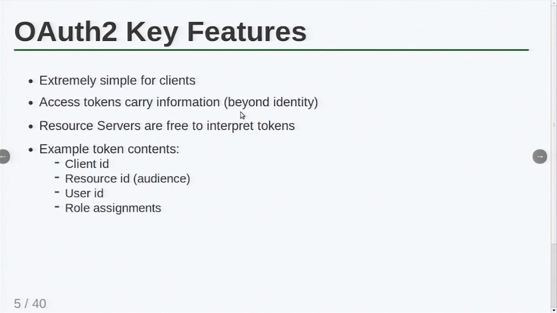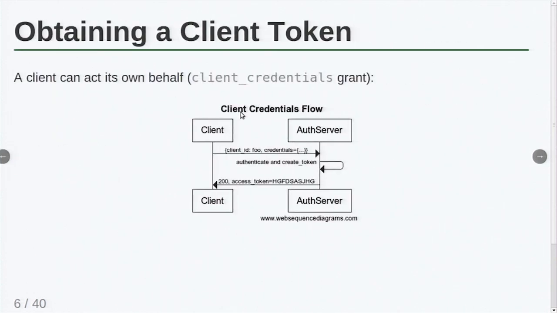So this is where I'm starting to talk about data modeling already, right? I'm starting to talk about maybe the token representing all of these things, maybe some of these things. I would say mandatory would be client ID and audience. User ID is optional because there might not be a user involved in this conversation at all. And role assignments could be either to the user or to the client, right? So lots of choices, and I'll show you a few.